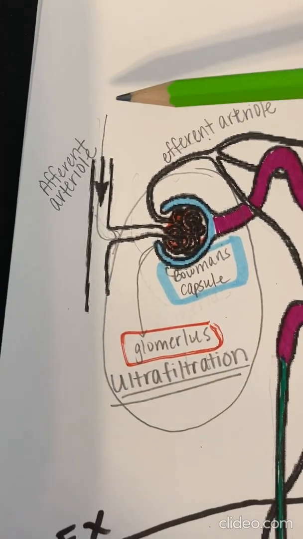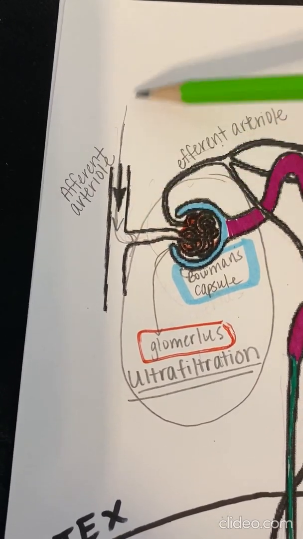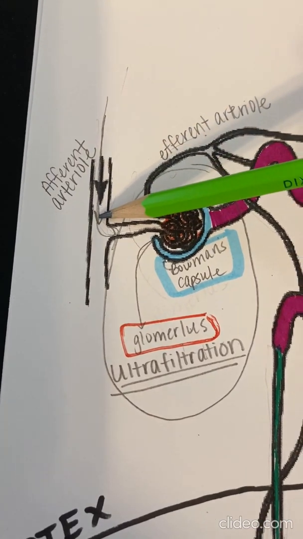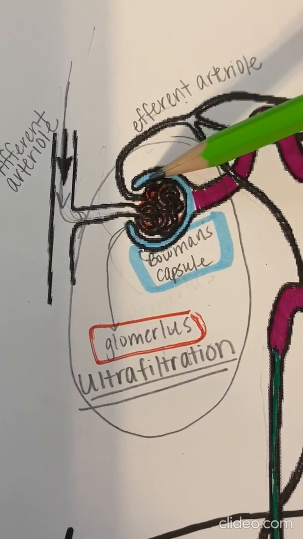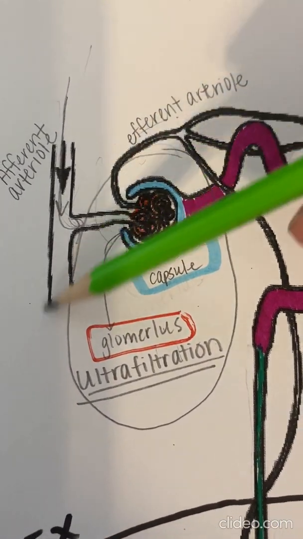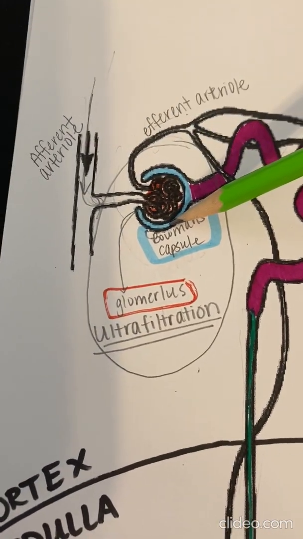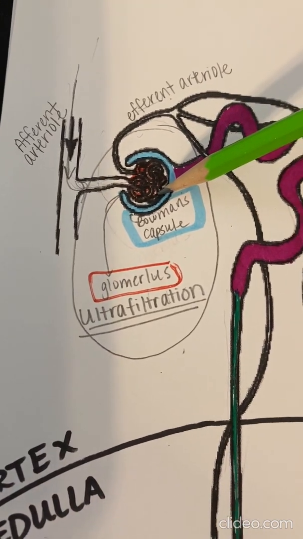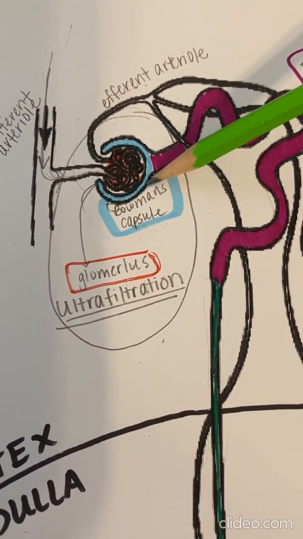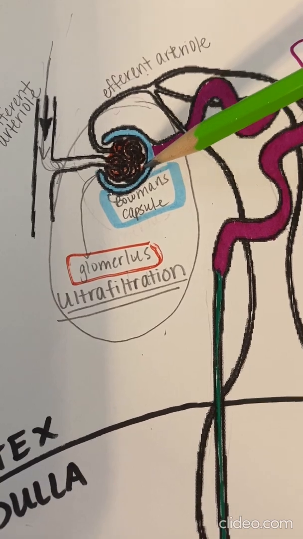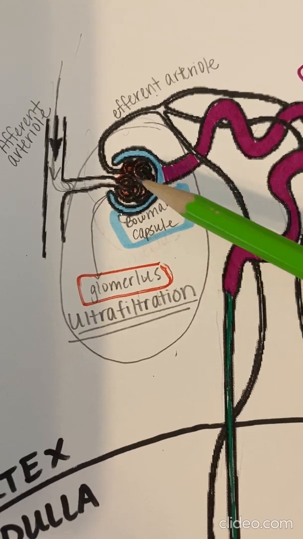Okay, so this is what happens, guys. Dirty blood that has a ton of toxins and waste comes in through the afferent arteriole into the nephron. It makes its way into the glomerulus, which is housed in the Bowman's capsule. This part of the nephron is where ultrafiltration happens. The blood that's coming in is going to have proteins, amino acids, sodium, potassium, calcium, urea, glucose, toxins, carbon dioxide, all kinds of things. And we don't want all those things.